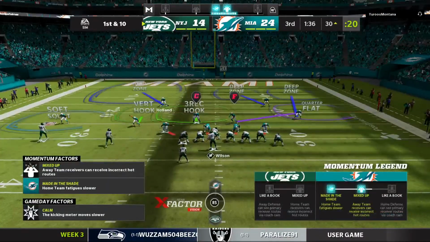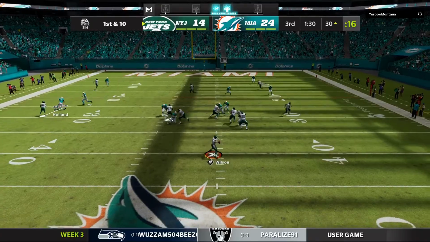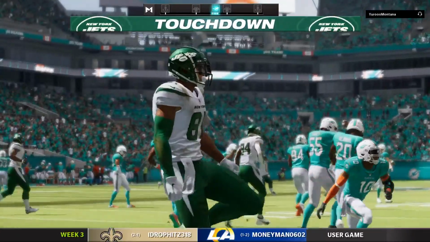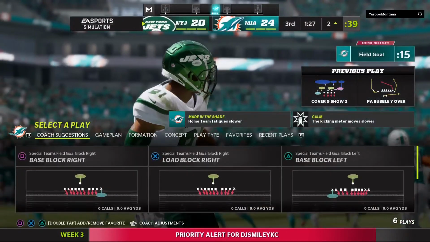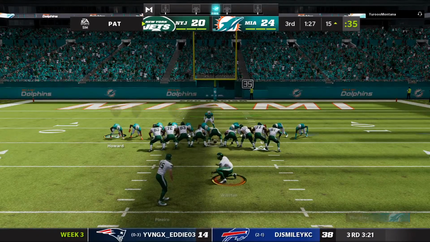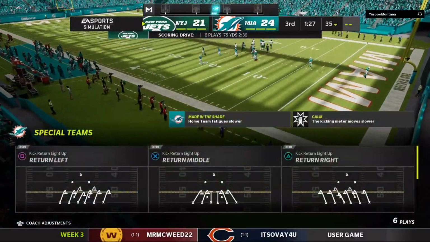So 1st and 10 now from the 30. Play action. It's Wilson. He's got his man. That's Everett, the tight end. And he's going to take it in for a Jets touchdown. Gerald Everett, his 2nd touchdown of the game, his 3rd on the year. And the Jets are able to make this a close game again. The extra point up and good. And the lead is down to a field goal.